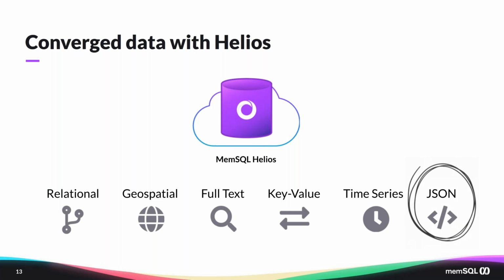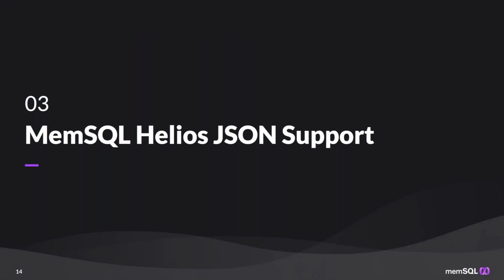which Helios supports. You can define the columns in Helios tables as JSON data types in order to efficiently store and query unstructured data. And this is very common in many e-commerce applications. So why JSON? Well, because it's a lightweight format that's used for data exchange. It's been gaining widespread popularity and is supported by many platforms. And it can be used for converged data processing. So let's take a look at how Helios JSON support can help you simplify your e-commerce data tier.